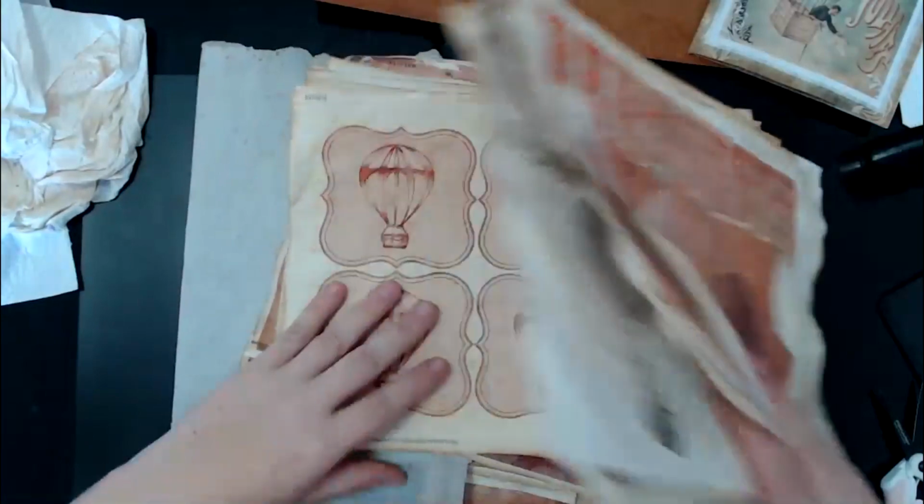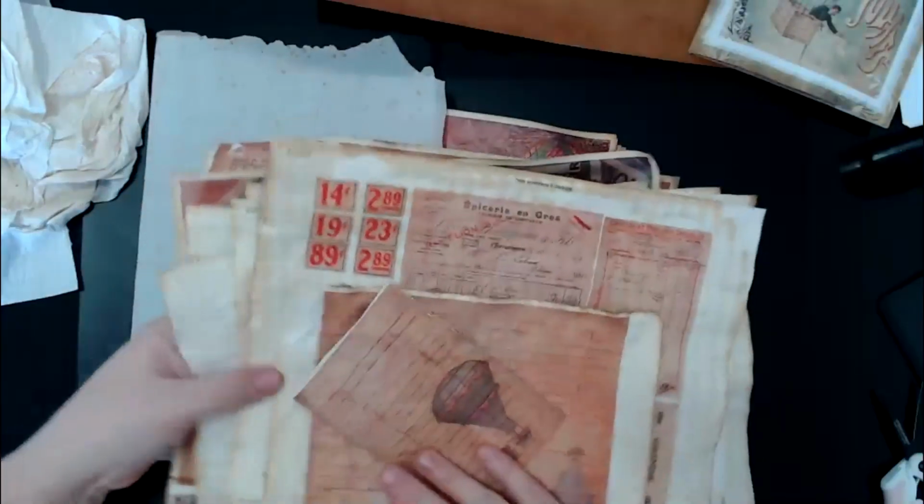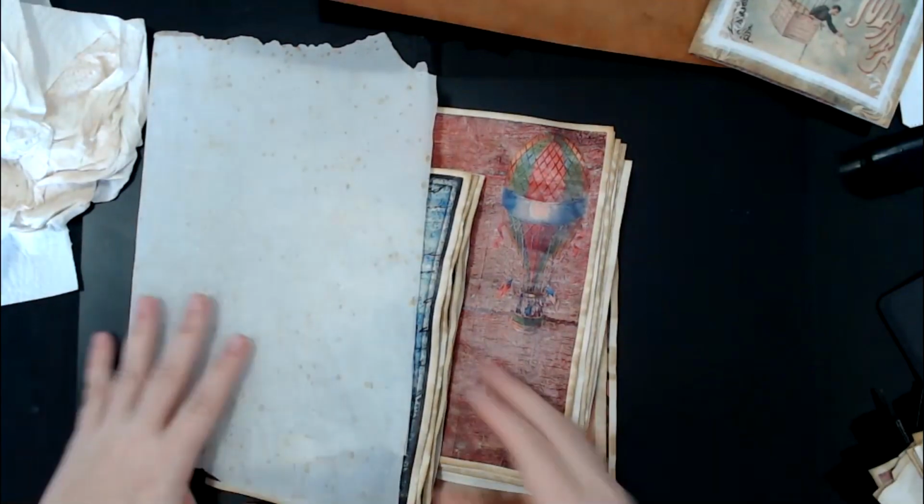So hopefully that'll stop. Here's some tags that are in her kit. Here's some larger journaling cards that she created. And I think that's it. So that's it for the kit. So we're going to go ahead and we're just going to get started. We're just going to dig in and get started.